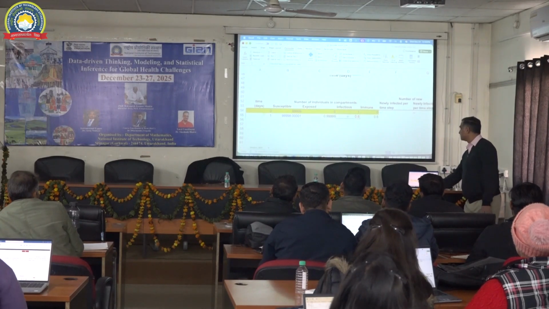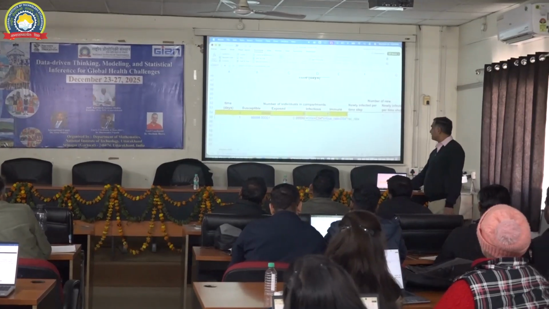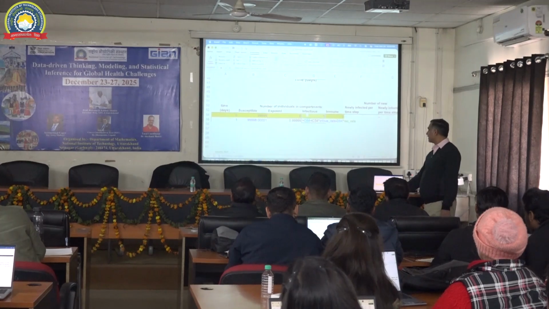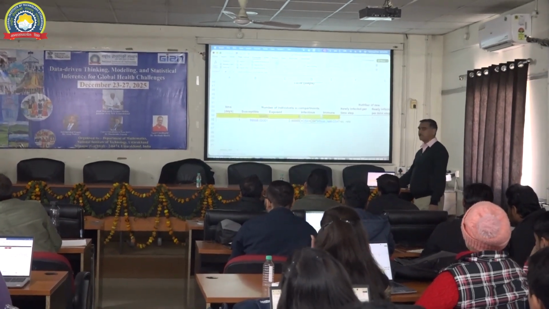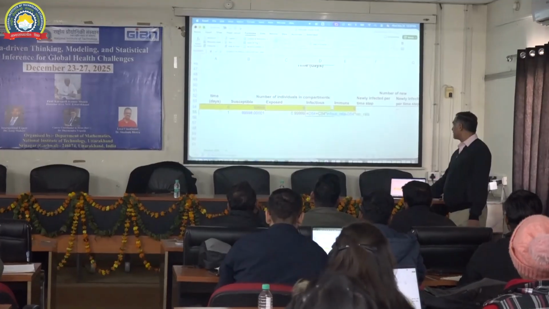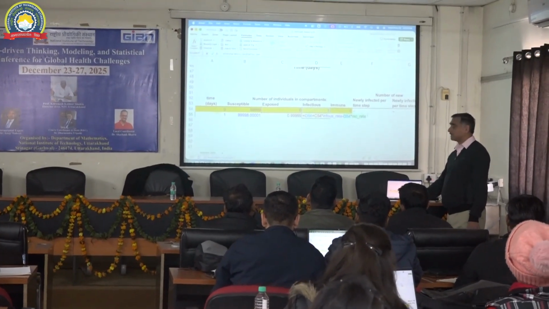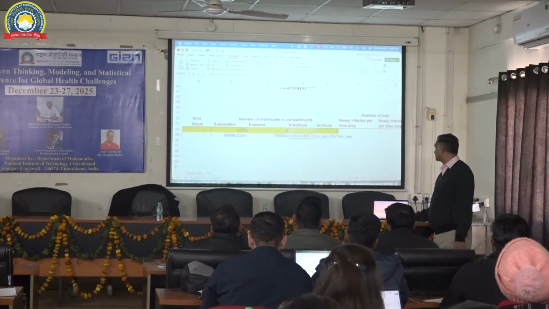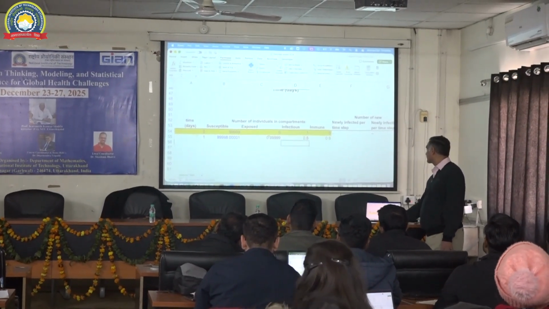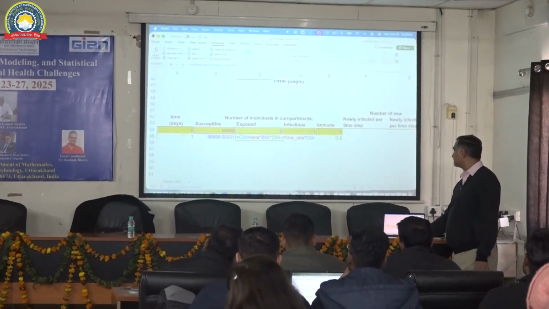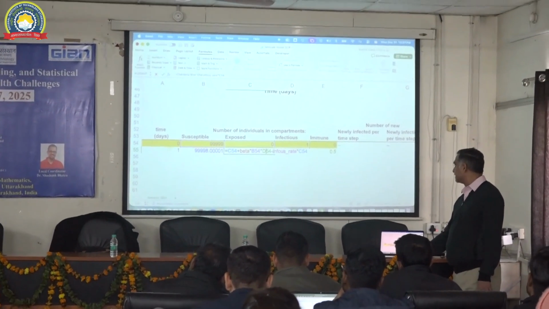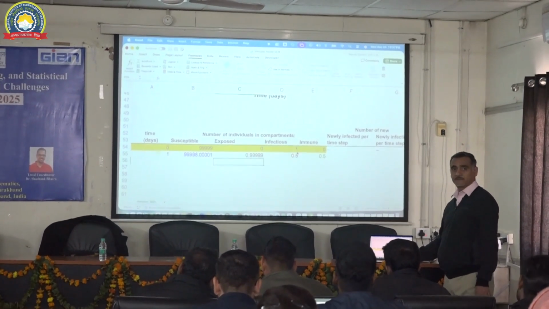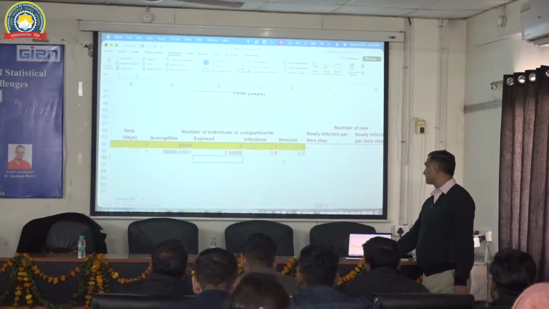And recovered is the same way. Previous time step, how many people were there in infectious, how many new infectious have come from E compartment, and how many have recovered from the I to R. By the way, there is an exposed compartment, so there is no recovery here. This is people going from E compartment to I compartment, basically is this one. Is that okay? It's a discretization basically.